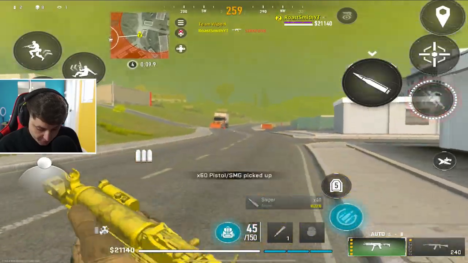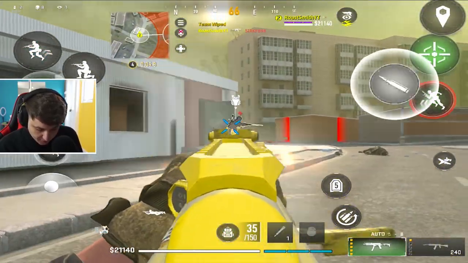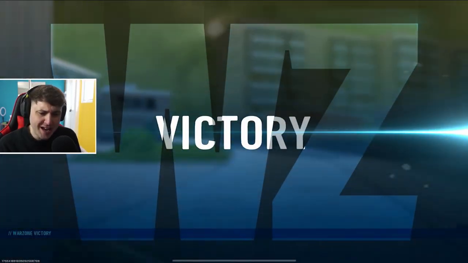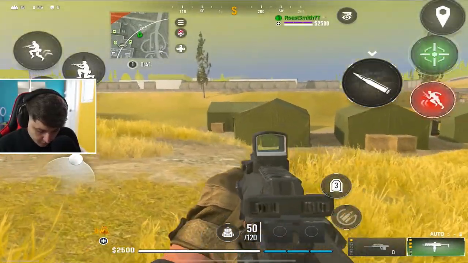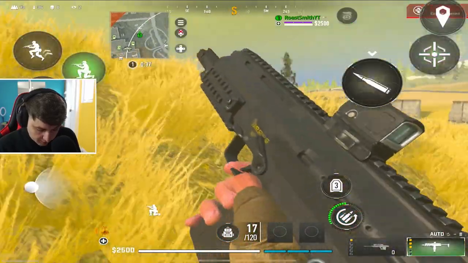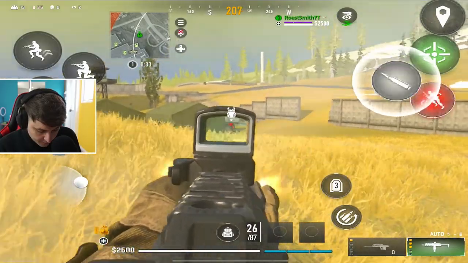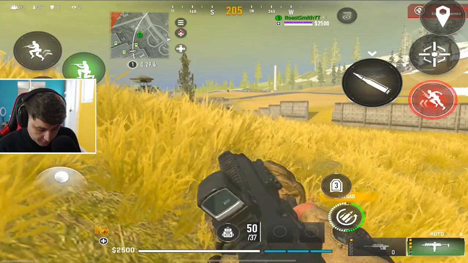How many left? One guy left. He's behind me in the building. Boom! Solo, baby! Let's go, chat! One down. Where's your teammate? All right, two down. This is quads.